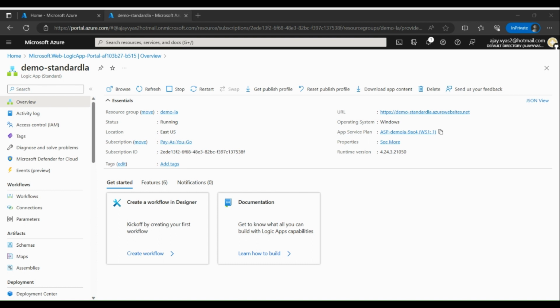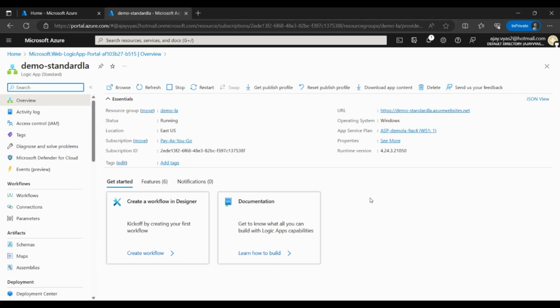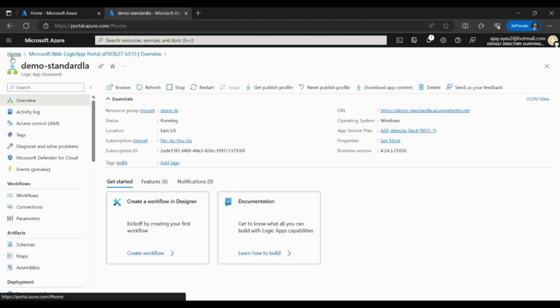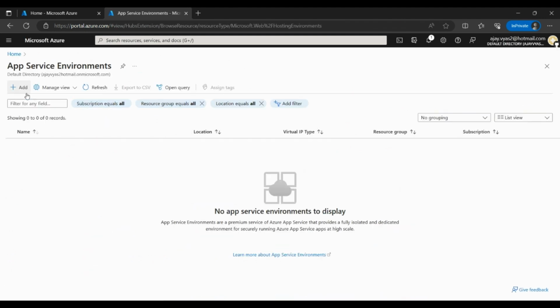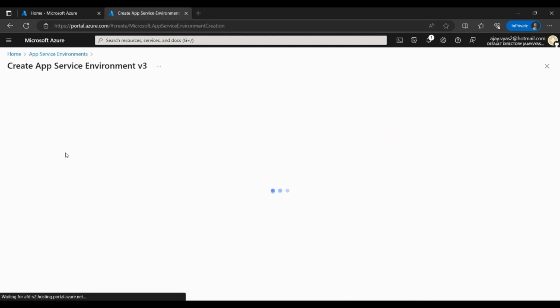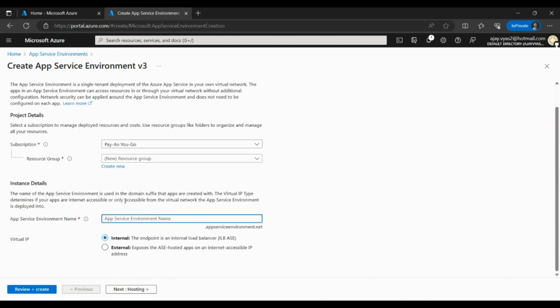We have a lot of benefits in this app service environment. Let's see if I can go ahead. You see these app service environments are there, and I can go ahead and create it. We'll create this app service environment later in this video, but now you have some idea of the different hosting plans available.